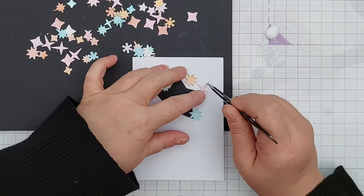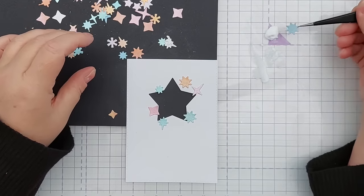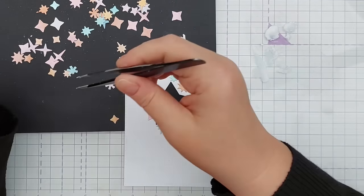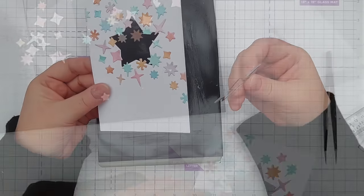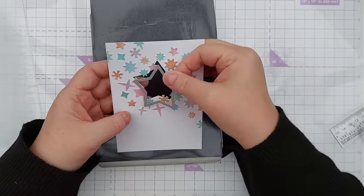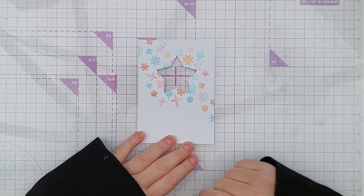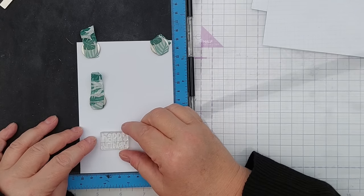I'm starting with the larger shapes, overlapping the edge with some of them because I will trim those off eventually. I want to create a kind of starburst effect. I've trimmed the excess bits off around the edges and now I want to trim the excess that's hanging over the internal edges. I'm going to put the star die back in its hole. Of course you could do this the other way around — just stick your shapes on and then die cut out of it. That probably would be easier.